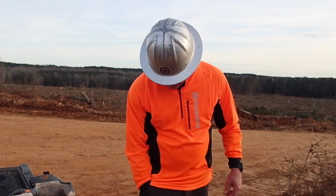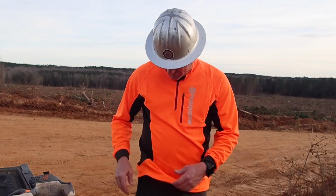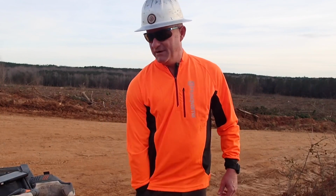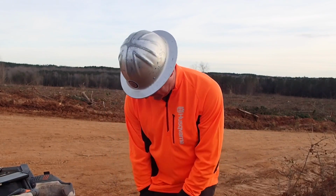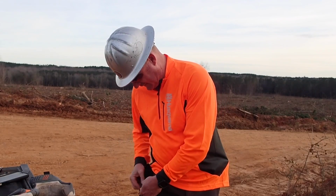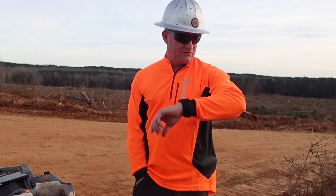The pants, I like this. The first time I've wore the pants so far. I like the pants. They got full zippers. I'll do a review on them. Full zippers on everything. Keep all the sawdust out. Big pockets on these things too. And so far, I forgot to zip this one up, so it got a little sawdust in it just then. But their stuff is cool looking.